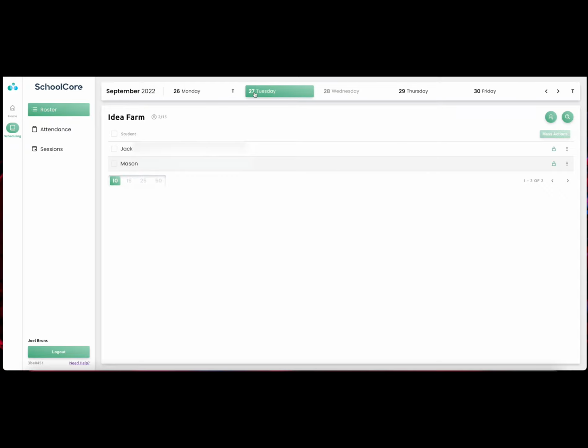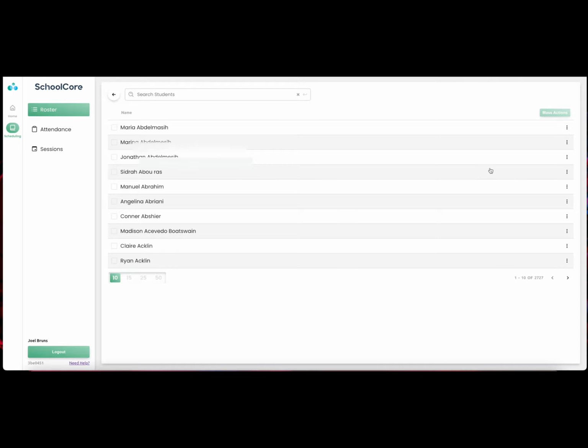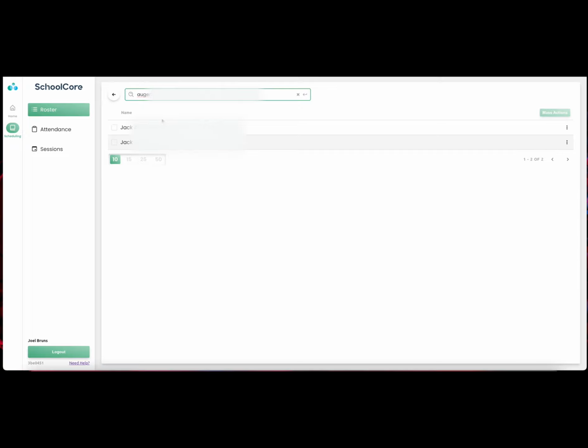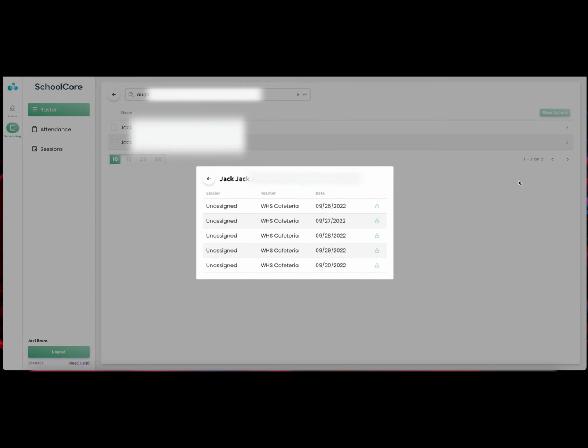We have to go to an actual day when we can schedule students. And where this shows up is when I am going to search for a student that I would like to add to my session. I will search for a student just like that. Here's that test user again. And again, the exact same three buttons over here where I can then assign them or view their schedule for that week. I pop that up. It pops out into a new window and shows me where they've been scheduled out.